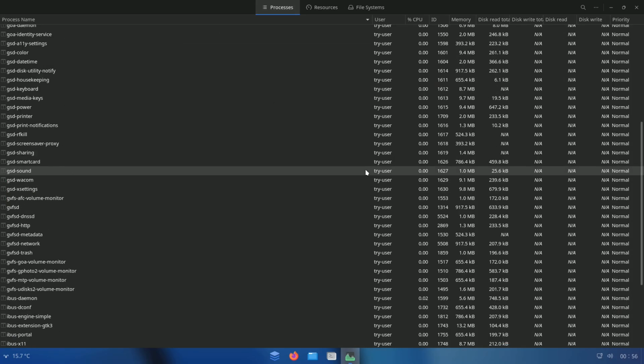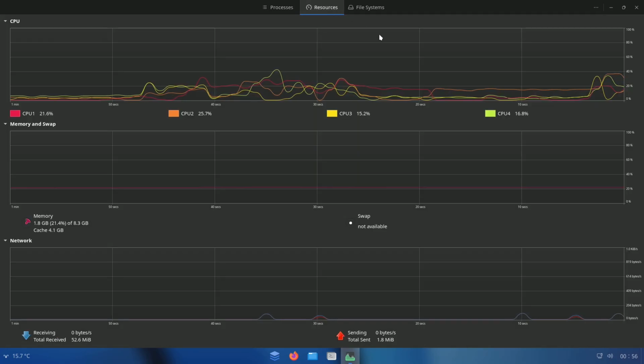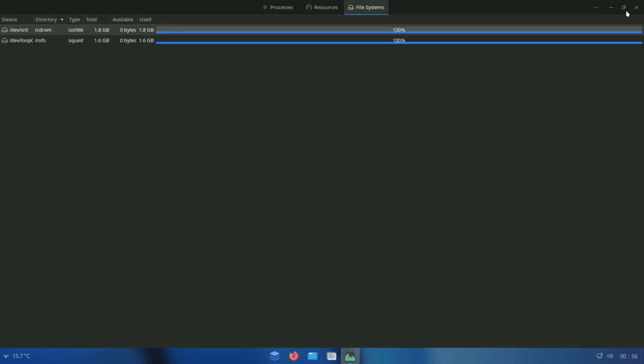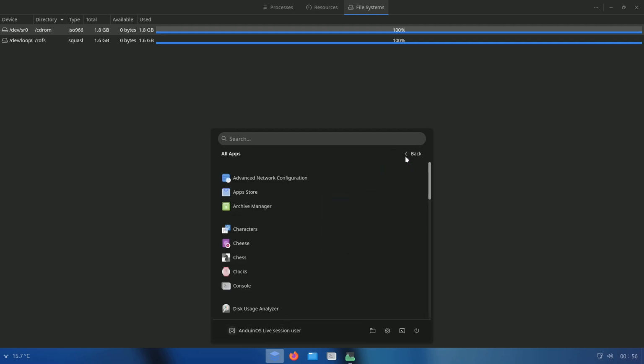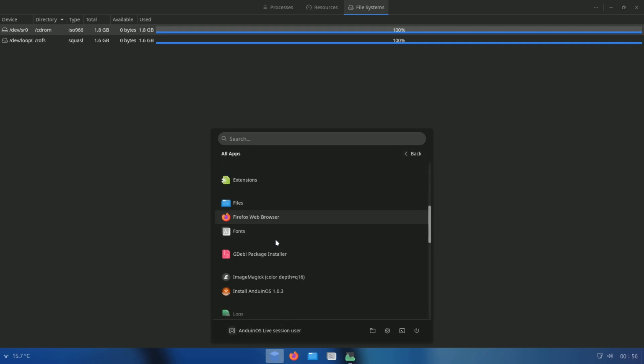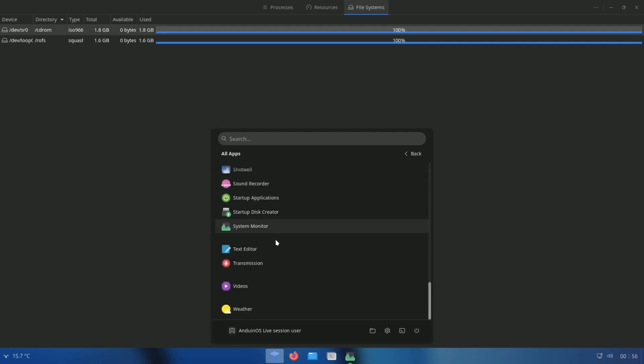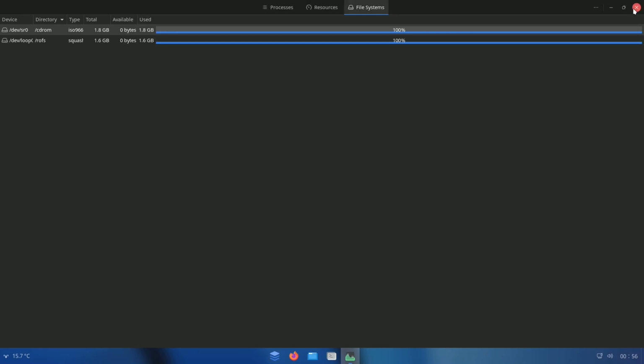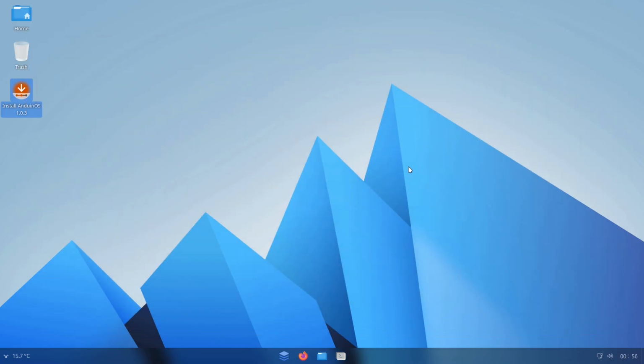But if you're trying to install, then do all the research. And about the process, this is all the process and resources, file system. If you ask about the user experience, it's not a smooth experience right here. It's a GNOME desktop environment. You already know how the GNOME desktop environment works. It's not like any smooth animations or anything. It's kind of heavy on the virtual machines. It will be a bit lighter on real hardware, but this is my opinion on the virtual machines. There will be a difference when you install it on real hardware, which I already mentioned in the beginning. So it's clearly up to you to decide.